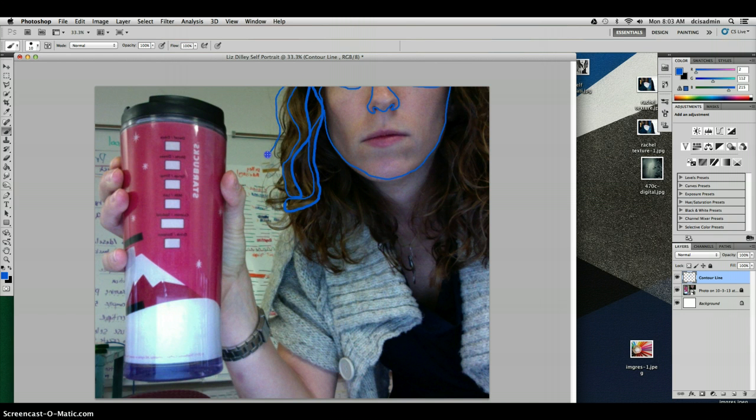So I'm continuing my continuous line, and I'm really trying to see the details of my hair here and get as much of those as I can. I'm going to make my brush a little thicker, but again pick up in that same spot, because in a contour line drawing you never lift up your pencil, and in this case we are using our mouse as our pencil.